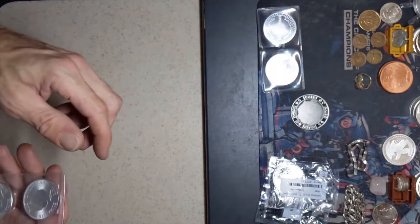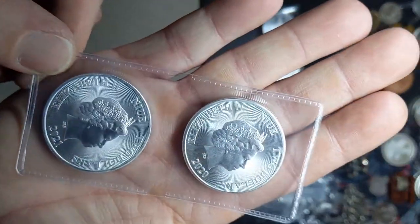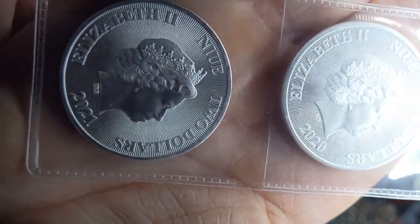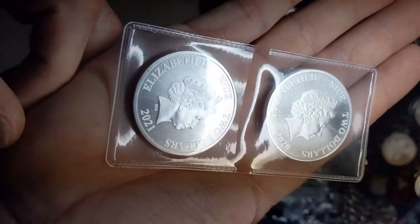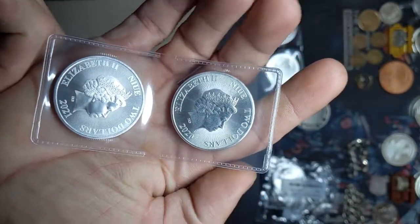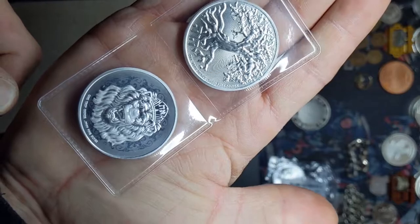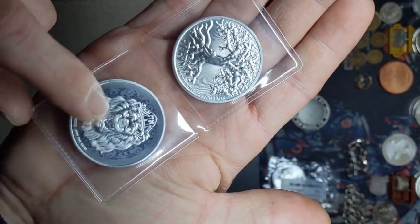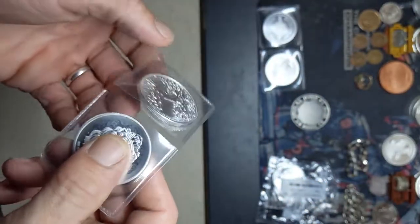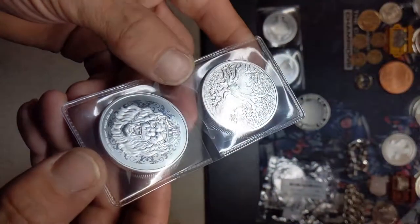And I'm going to double check my count here to see what this is going to bring us up to. But here we've got the 2020 and the 2021, under horrible lighting - I apologize. Give me a few moments and I'll get that squared away. There we are - 2020 and 2021 Tree of Life and Roaring Lion. I will need the 2021 Tree and the 2020 Lion to complete the three sets, but this gets me a little bit closer.